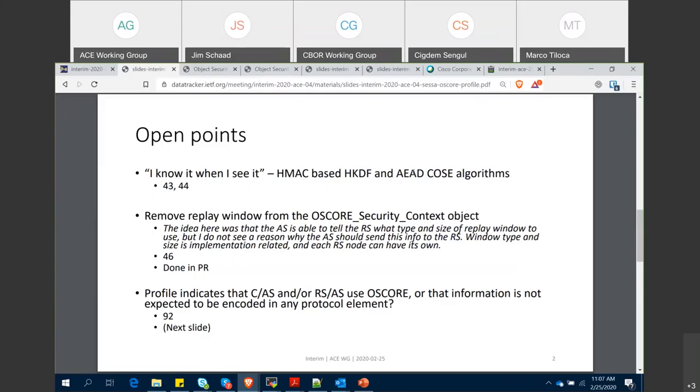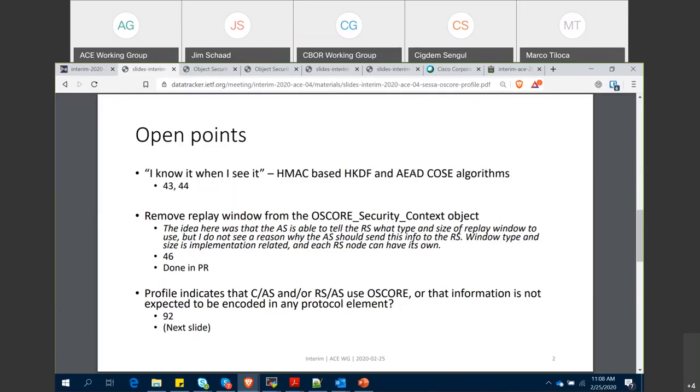For me to understand, Ben is asking you to specify that explicitly? No, Ben was asking if there is a way to know which algorithms these are without having to actually look at the description of the algorithm. For example, if COSE specified AEAD algorithms are in this range, then I could have said in this range. That's something I've never seen in any of our registries any place. So yeah, I don't know why he would want it.